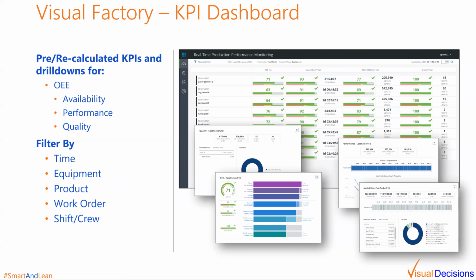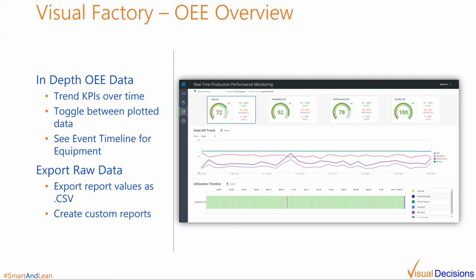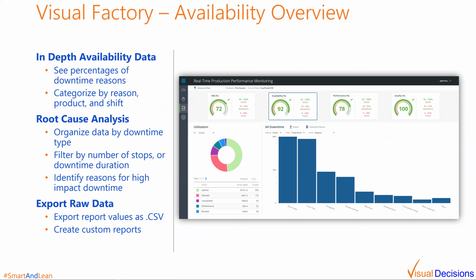Something like OEE is a very common, very important metric out in manufacturing these days. These systems can display not only what that overall OEE number is, but really what are the factors that are driving that performance. And again, this gives your people the ability to respond in real time to address those issues as they're coming up. And even going down further, looking at availability as one portion of OEE, now you have the ability to see what are the reasons why the machine is stopping that are dropping your availability down. And by getting to this level, this is what's actually going to be actionable.